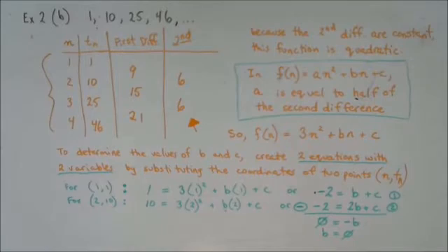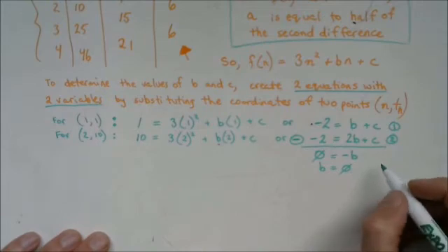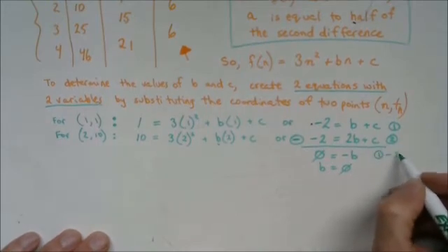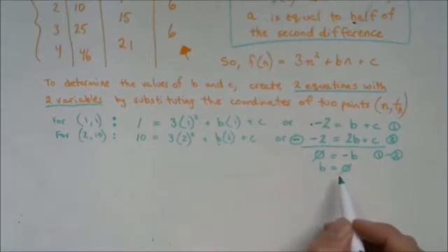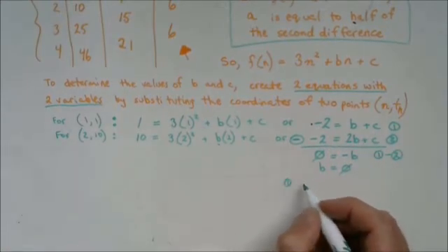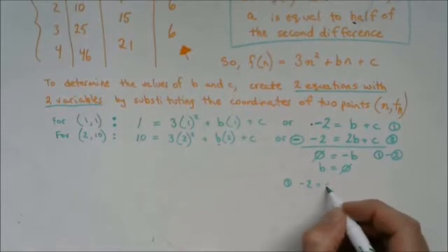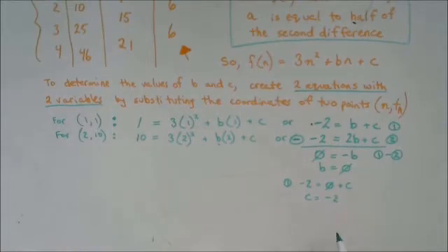Now I think I'm going to have to pause and scroll up a little bit. So we built this b equals 0. That is 1 minus 2. And now we know that b is 0. So now all that's left is to find out what c is. And we know from equation 1 that -2 equals b plus c. So we know from equation 1 then that c is -2 simply by subbing in b equals 0 into either one of our equations. Okay, and then we can determine the value of c.